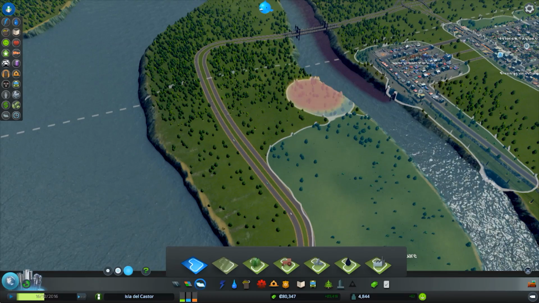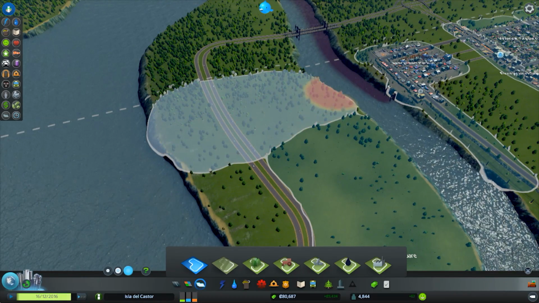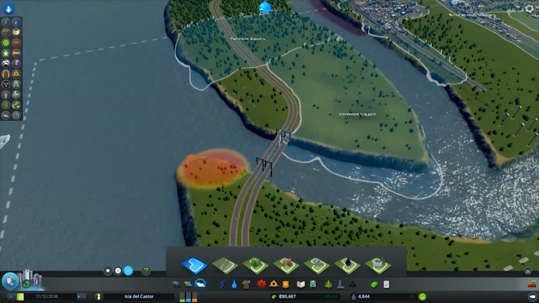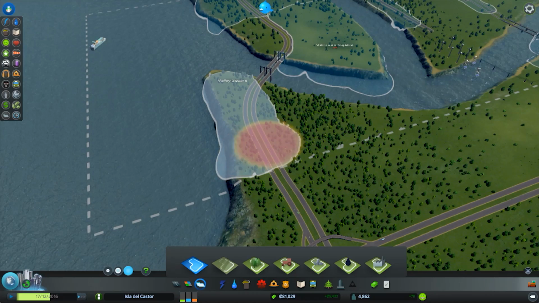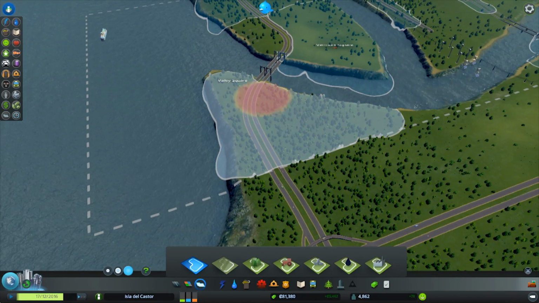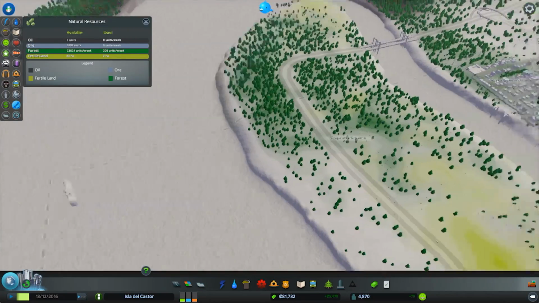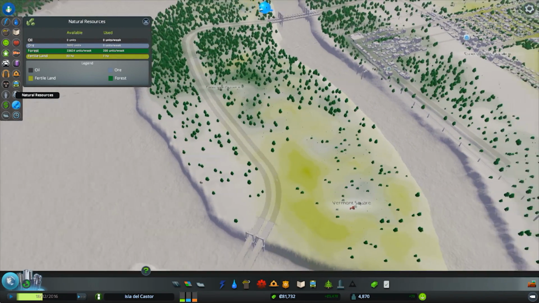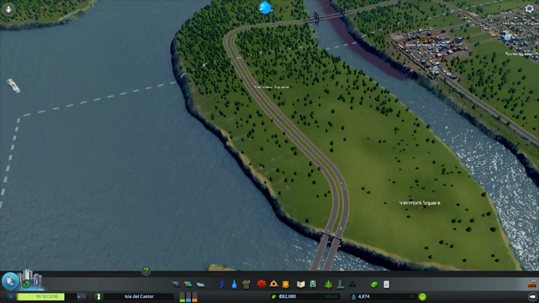So this then is the start of our forestry. Well, that isn't anything. Press escape too many times.